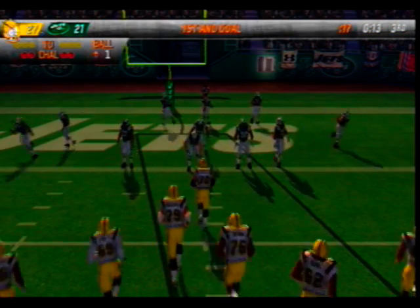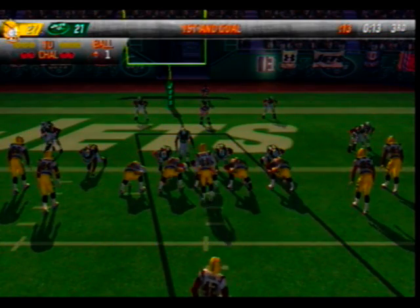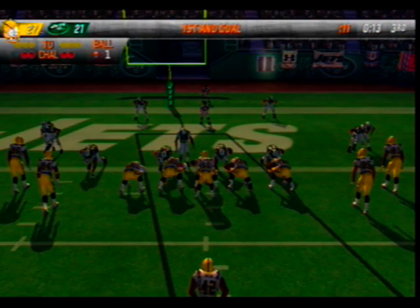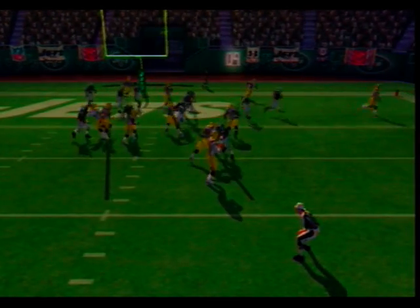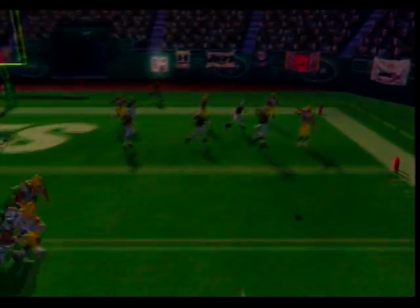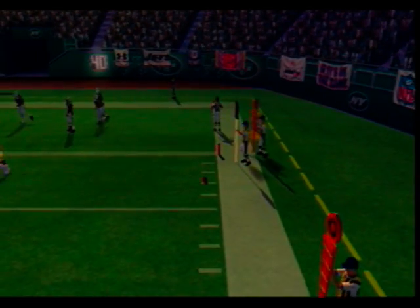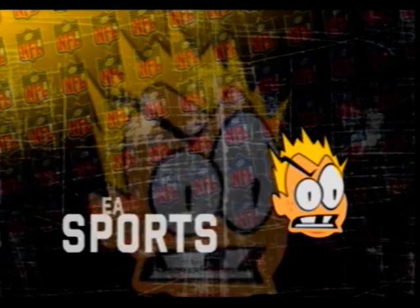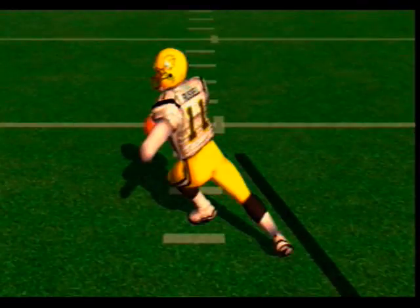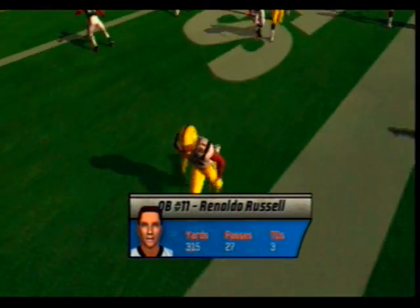After the penalty, it's now first and goal. The Jets come out in a dime package. Hands it off. Great fake. To the end zone. Comes down with it. Touchdown, visiting team. This is exactly how you execute the play action. The quarterback does a great job of selling the run, and that freezes the defense long enough for his receiver to get open in the end zone for the score.